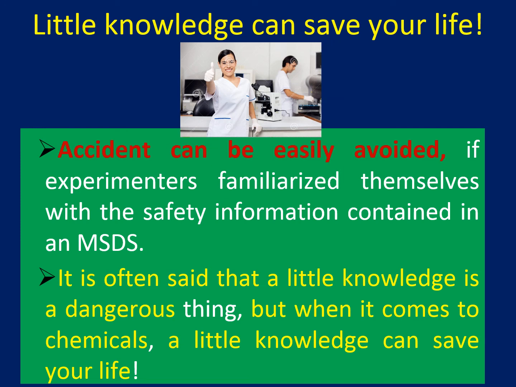So little knowledge can save your life. It is always recommended that knowing little things is not good, but in the case of handling chemicals, knowing little things will save your life, right? Accidents can be easily avoided if you read the material safety data sheets, if you are familiar with the chemicals, and if you take the precautions. So that is the main thing. As I explained, take these things seriously before you come into the lab.